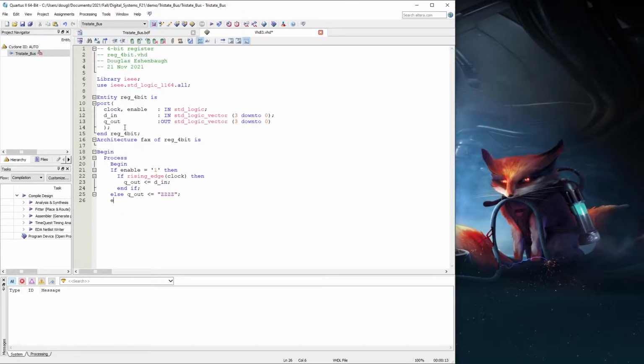Oop. And we're going to end the if, and the process. And in the architecture, now, I did not put in my actual what we're processing, and it is just these right here.